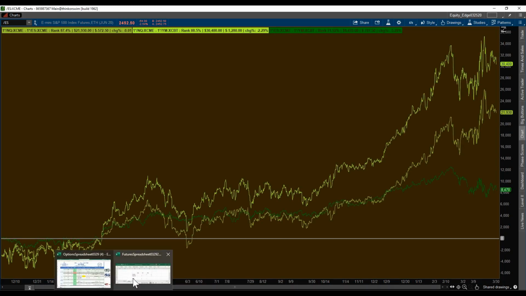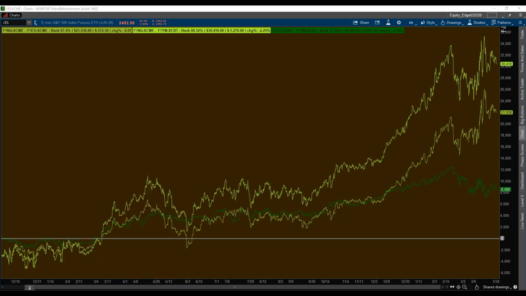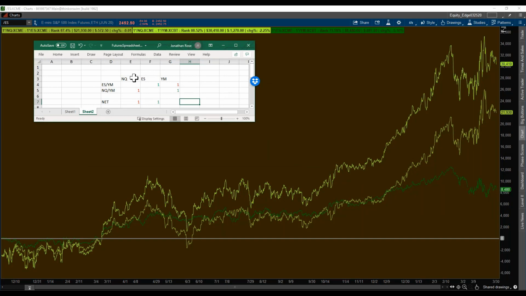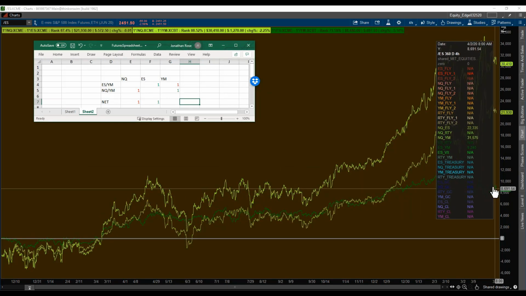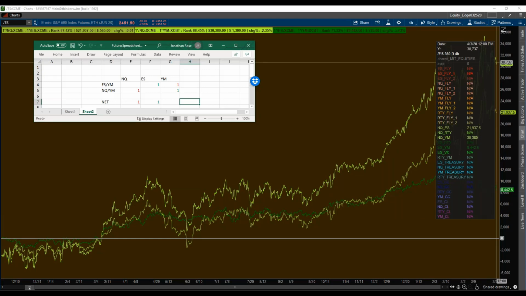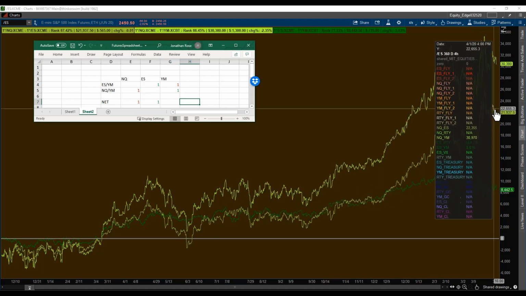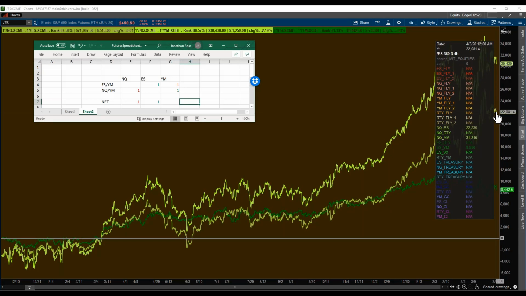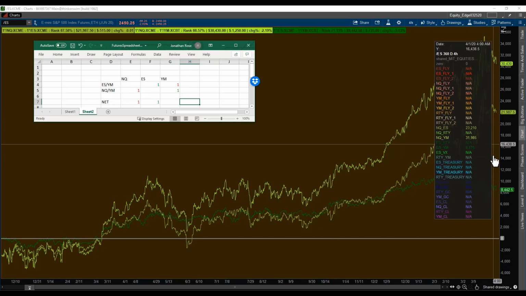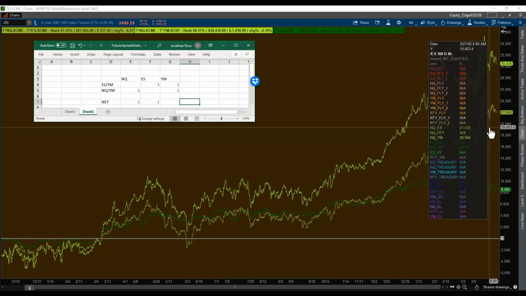Okay, so now we're just looking at more data. And if we look at more data, will this still stand up? Well, down here, green, so yes. Up here is going to be yes. So it's still the same trade, right? It would be short, yeah. It would be short this. So that looks like a really good trade.